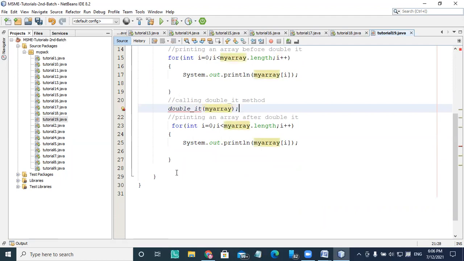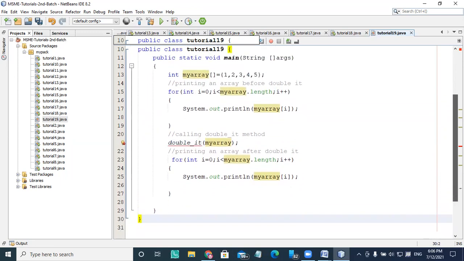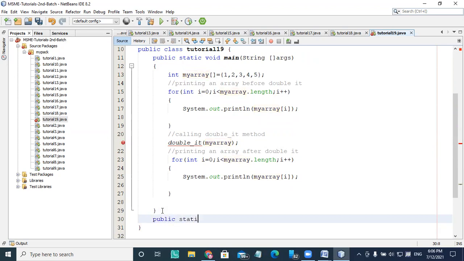So I have to create a method called double it. I'm writing inside the class public static void double it, and here I'm writing an array parameter.